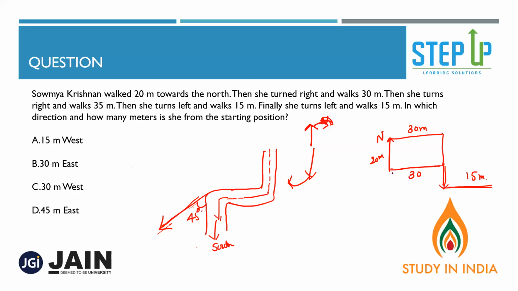If they are asking how far from the starting point, first of all this is 30 meters and then another 15 meters. So this will give you east direction, right? Now, I got to know where your confusion is coming from. Ideally, the answer should be something like this, right? Are you getting my point, people?